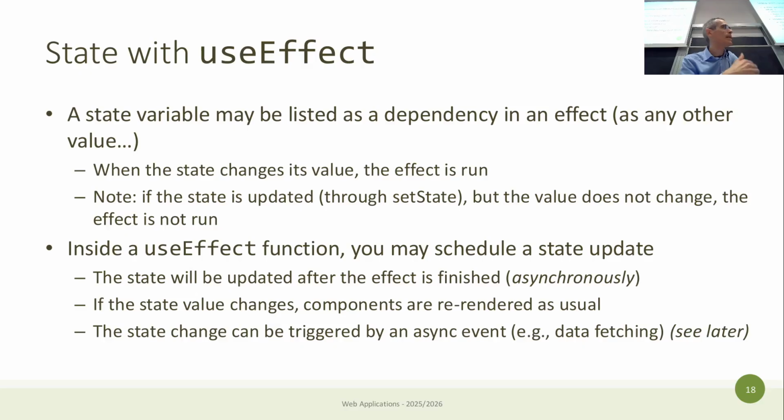You typically schedule a set of the state. You don't do it immediately because you risk creating a loop. So the state will be updated after the effect is finished, asynchronously, after that, before the next render. In any case, if the state value changes, components are re-rendered as usual. So the rest happens the same.